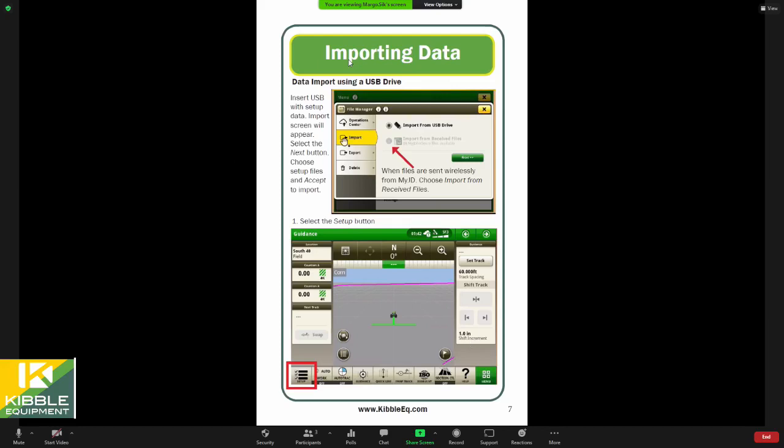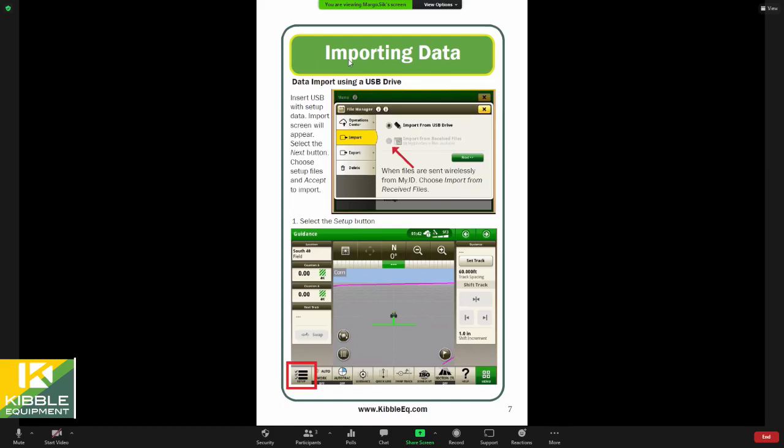I just wanted to review with you how you import data in. A lot of you are working at the co-op, and you are getting prescriptions sent to you. You're getting field information sent to you from the office with wireless data transfer. It's getting sent to your machine, but you as an operator still have to navigate to the file manager inside our monitor to actually apply the setup data.